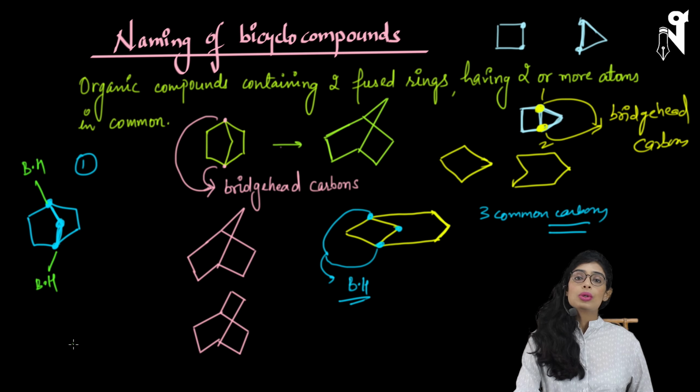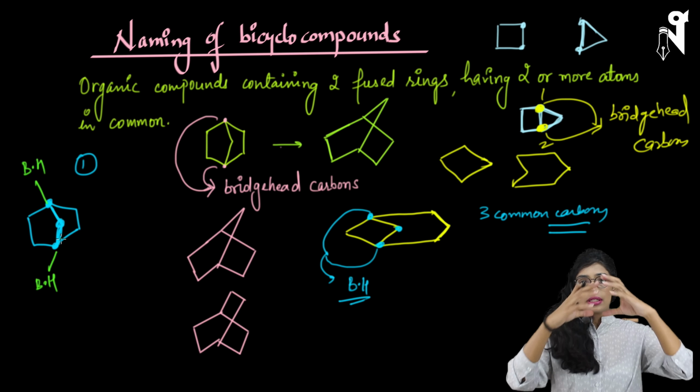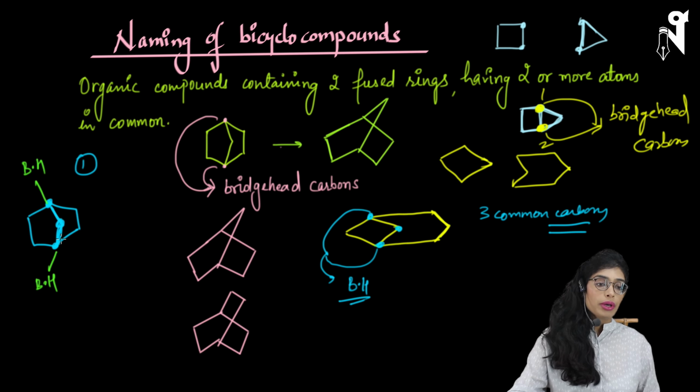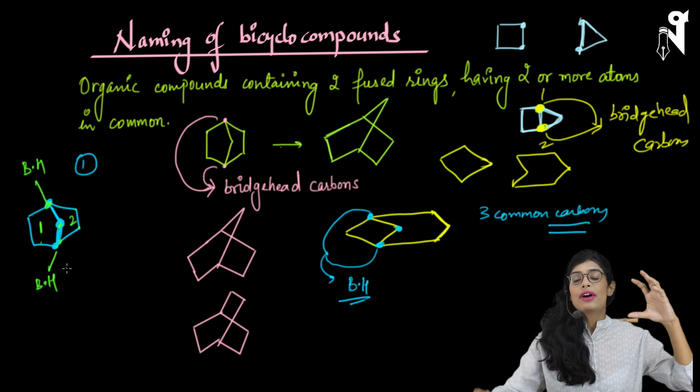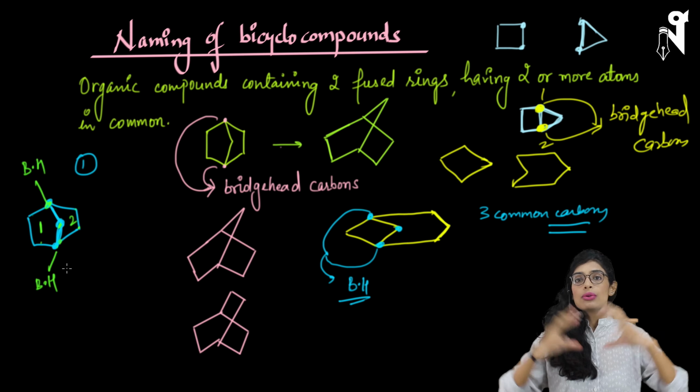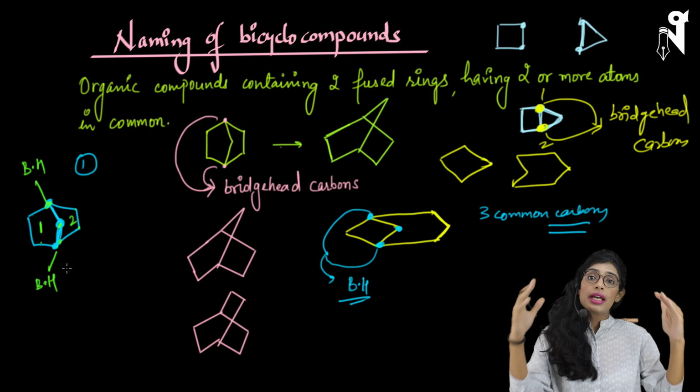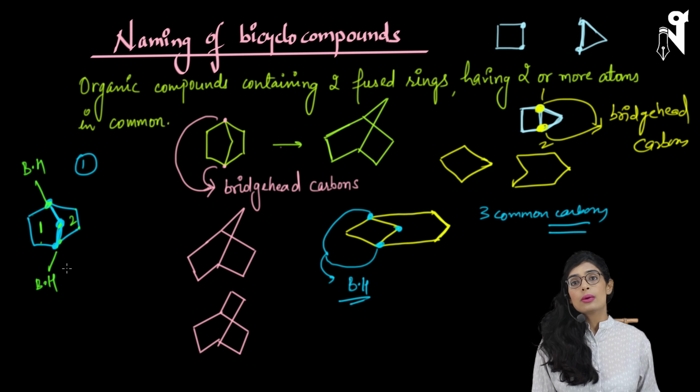Now if you actually want to see how this will be, your cyclohexane is basically two five membered rings. This is ring one and this is ring two. The first ring has 1 2 3 4 5 carbons, and the second ring also has 1 2 3 4 and 5 carbons. So basically five membered carbon rings have been fused together, which looks as if somebody has done a partition on a cyclohexane.